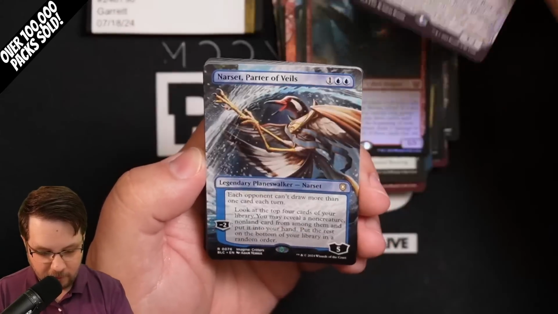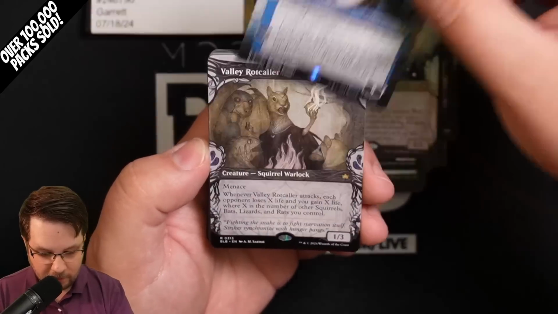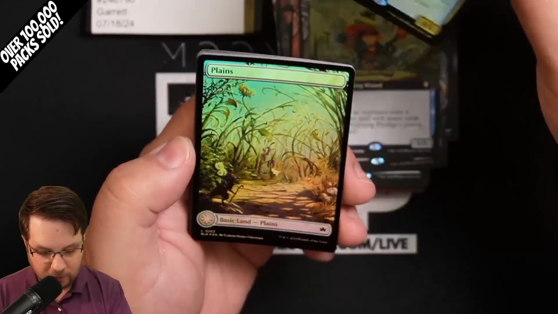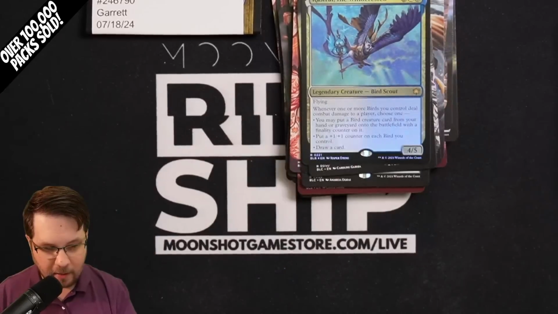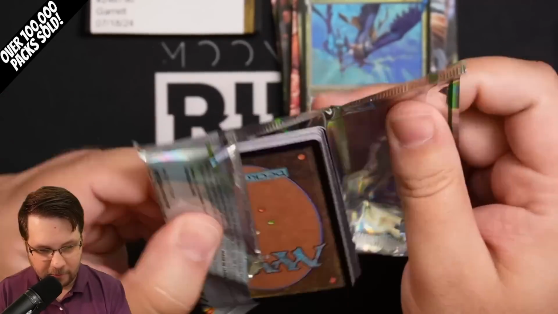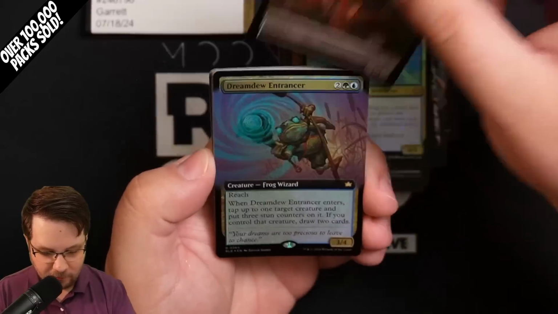Salvation Swan foil. Got Narset, Parter of Veils in the borderless, now a bird. Valley Rockcaller, Polywog Prodigy, and Kastral, the Windcrested. So we're down to our last pack here. You can't get special guests in these. It's about 1 in 32, 33 collector packs. And then the raised foils are about 1 in 27 packs. We've not seen one yet.